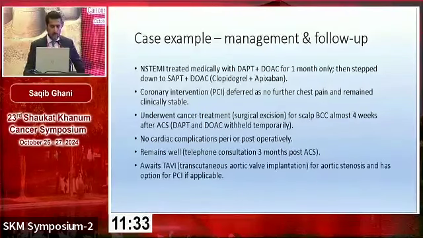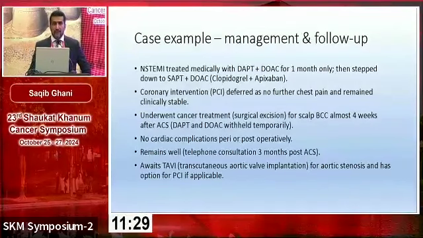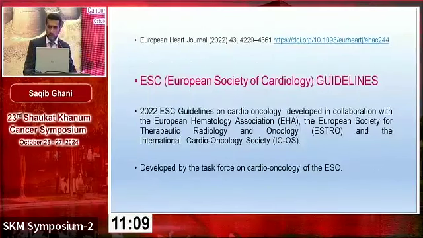And on that basis, we have decided to leave his coronary artery alone for now. And with regards to his aortic valve disease, he's 82, he's got cancer. We don't need to give him open heart surgery. We can do it percutaneously with TAVI, which he's on a waiting list for. At the time of TAVI, which will be in 6 months from now on the NHS waiting list, his cancer will be cured, hopefully. And if it's not recurring again, we can put a stent in his coronary artery as well. So this was a good outcome on a case we recently dealt with.